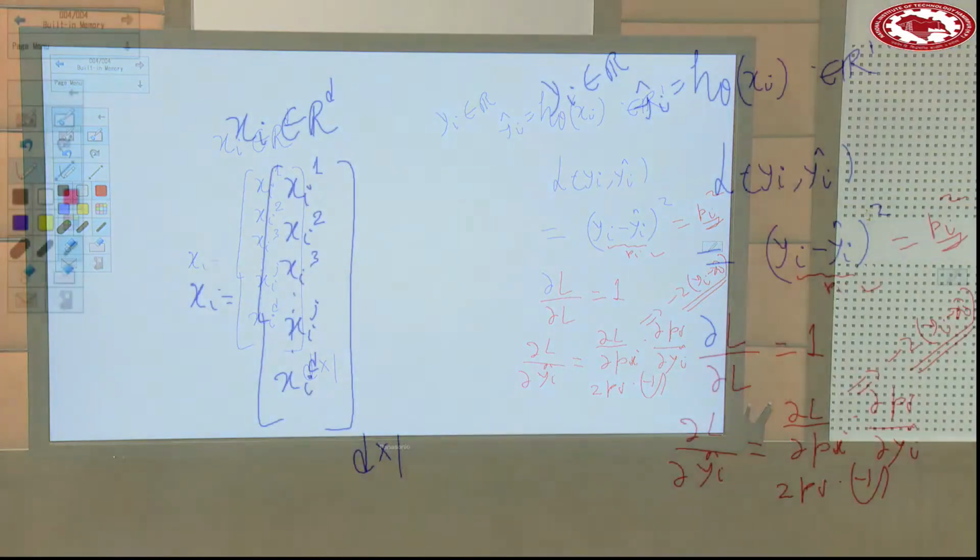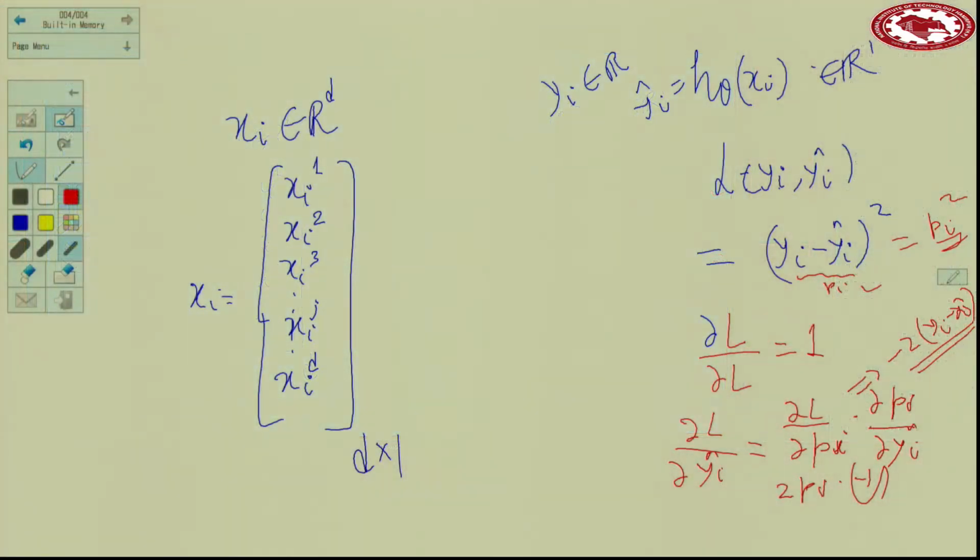So, if you have n number of samples, you just take the average of all squared errors, we call it mean squared error. That is a very important loss function we use for regression problems, mean squared error. So, for n samples, this loss will be computed like this: 1 by n, summation of i going from 1 to n, of yi minus yi cap, squared. So, if you have n samples, we try to minimize this loss function.